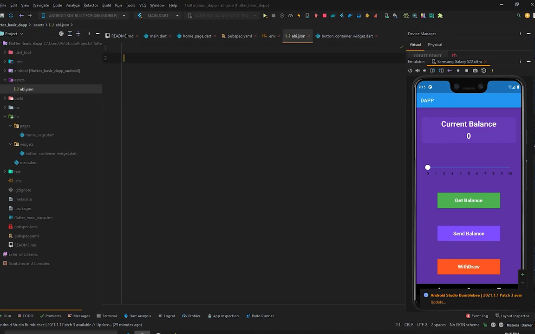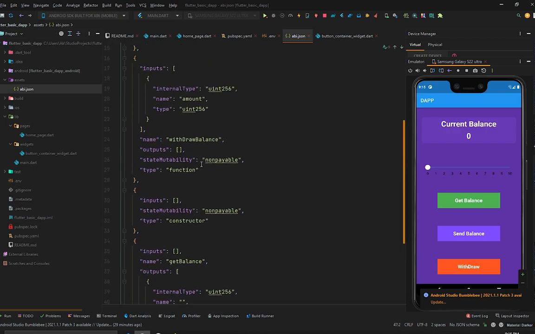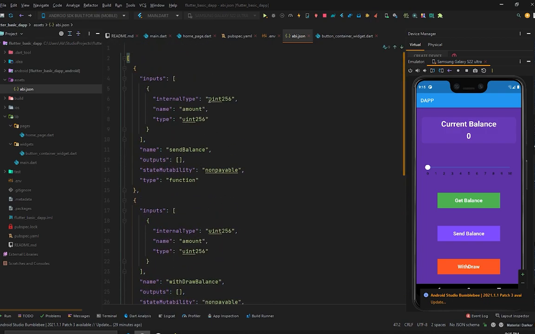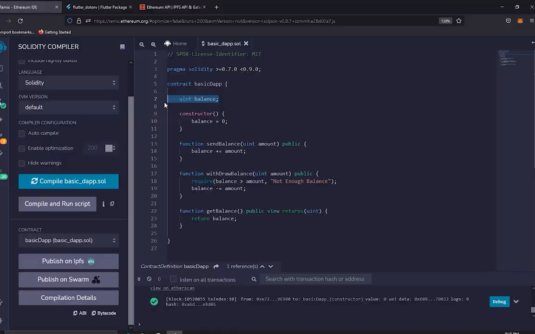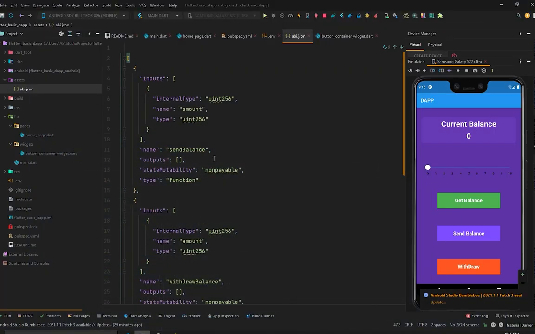Just because the ABI is in JSON format, I will simply paste this ABI. You can see it here. It has uint256 amount and its type is uint256. That is for our balance and send balance.